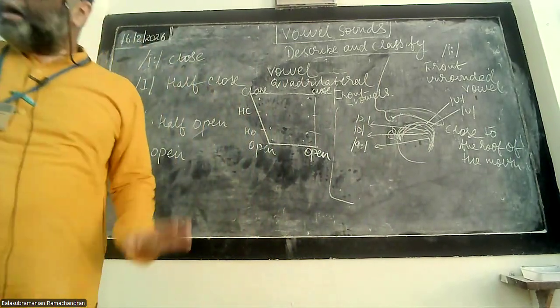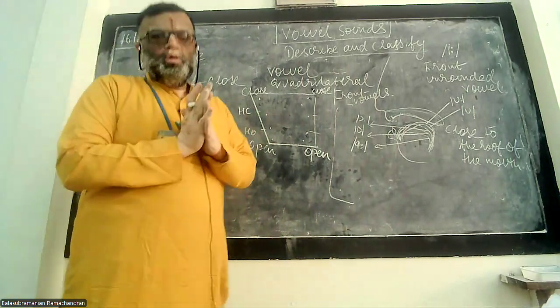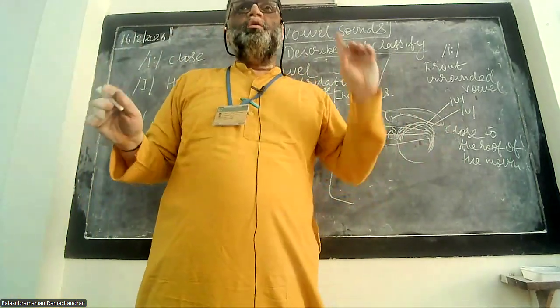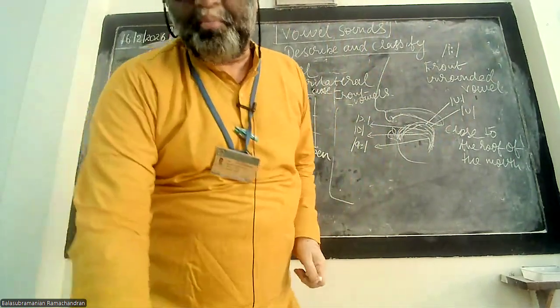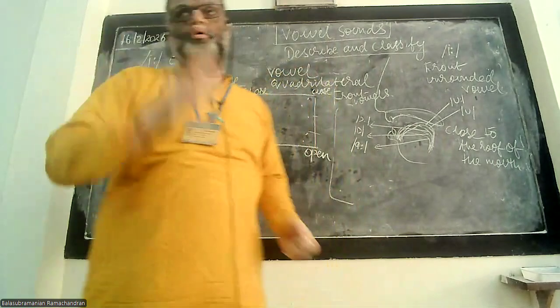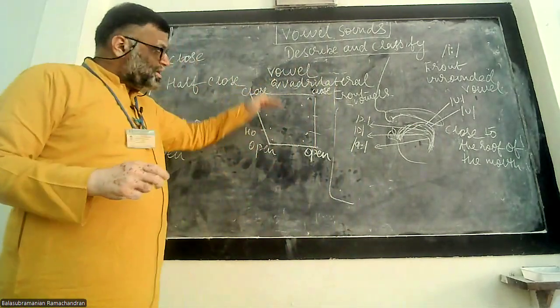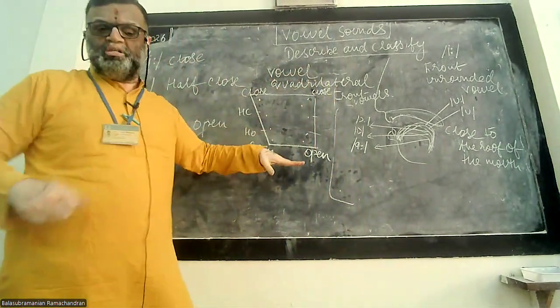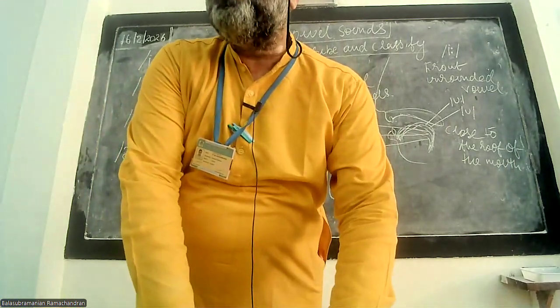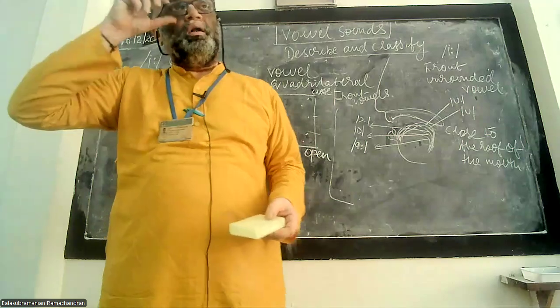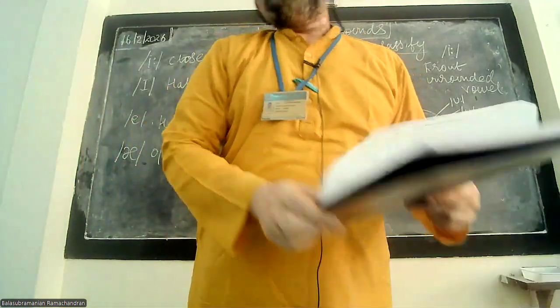I know that this was tough. We have not covered all the monophthongs. You will obviously ask, there are 3 more vowel sounds. Those are the center vowels. We'll take that up in the next class. As of now, go through this. Be clear about what these close and open positions are. I'll be asking this again in the next class, and hopefully we'll be completing the labels for all the vowel sounds.